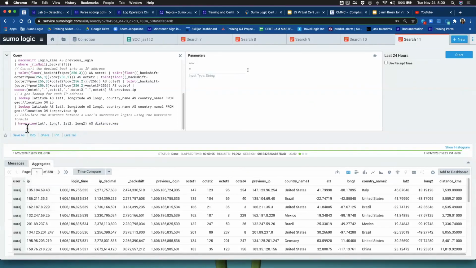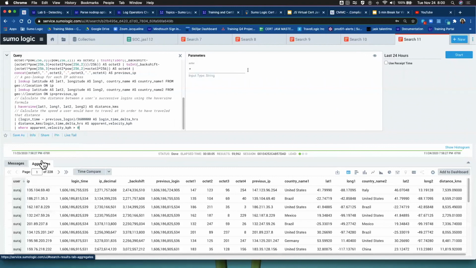So when I paste this in, there we go. This right here is taking that login time minus the previous login and dividing it by the number of seconds in a day, right? So now we're getting that computed as our login time delta hours. So we're getting that total time. We need that so that we can calculate the speed.